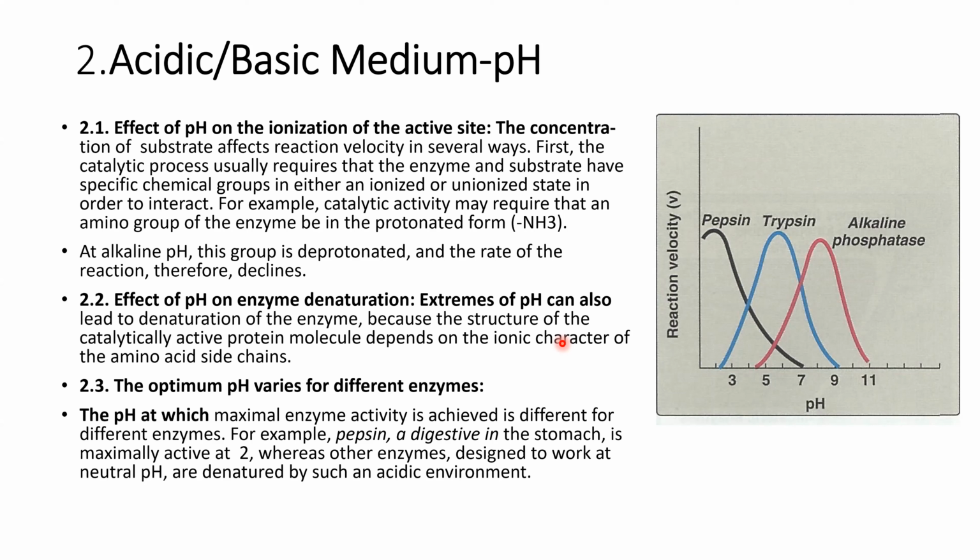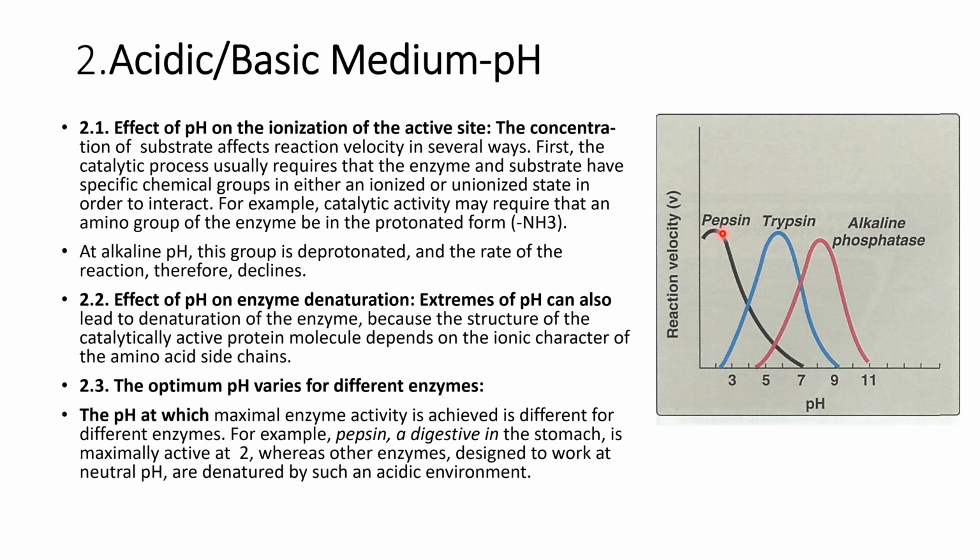They are converted into an ineffective, denatured enzyme structure. The third point is that the optimum pH varies for different enzymes. Of course, as I have given you the example, we have different pH at our different organs, at our different cellular cycles, for our different systems. Here, these are three different enzymes, and their optimal pH has been plotted. The optimal pH is basically the pH at which an enzyme shows its maximum enzyme activity.